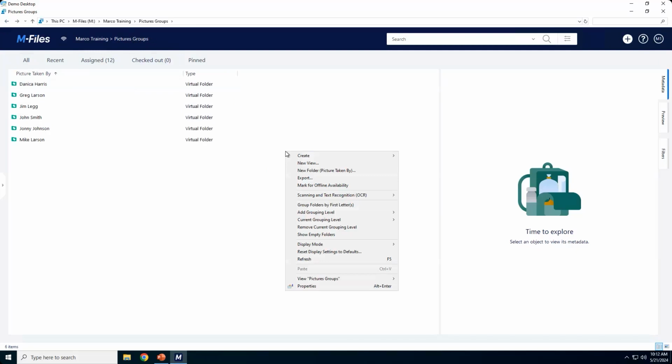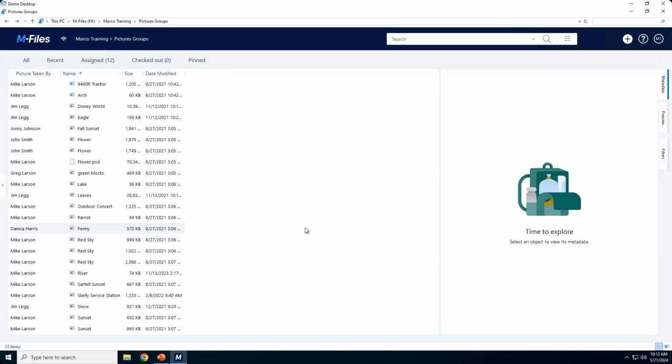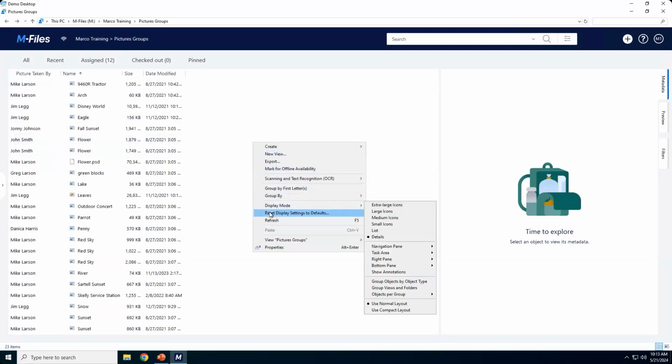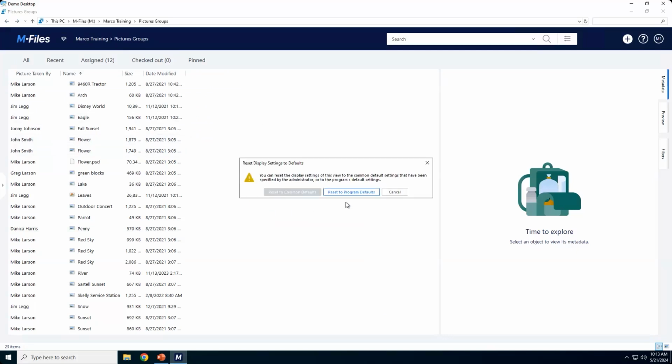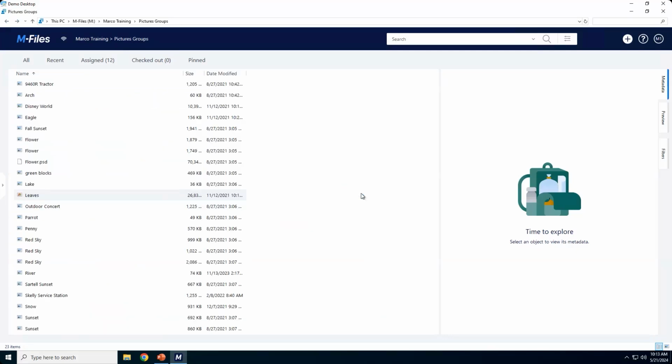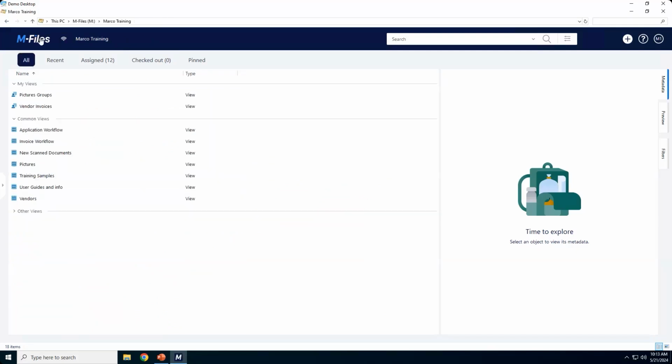I have to repeat that step one more time. And now I'm back to where I am. Now, if I wanted to reset this to the default, I right click and I can do my reset. And then I'm back to the default. Just that easy.